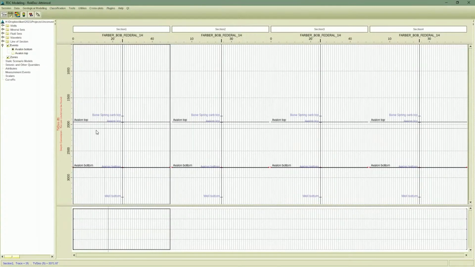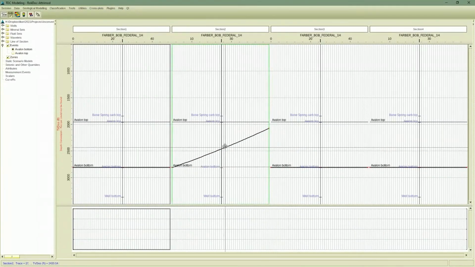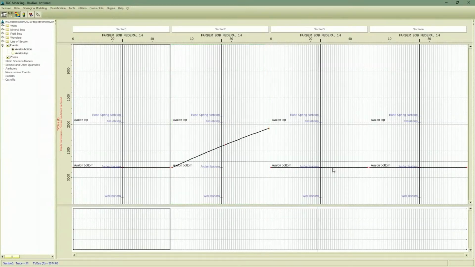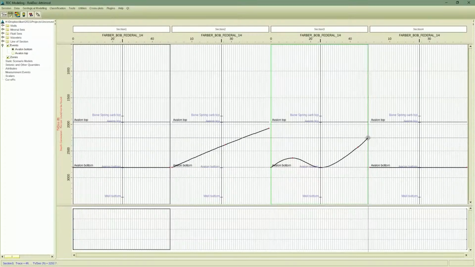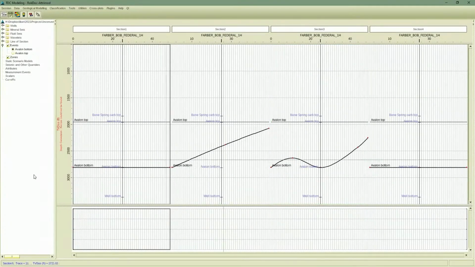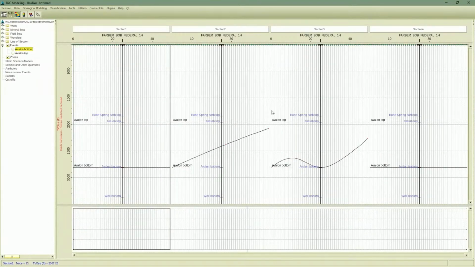My first panel might be maybe just a layer cake. My second panel, I could start making some manipulations to the geometry. Maybe I have some kind of onlapping sequence here. I'm adding nodes and manipulating these nodes. And then when I uncheck an event, I'll have kind of locked in that event.